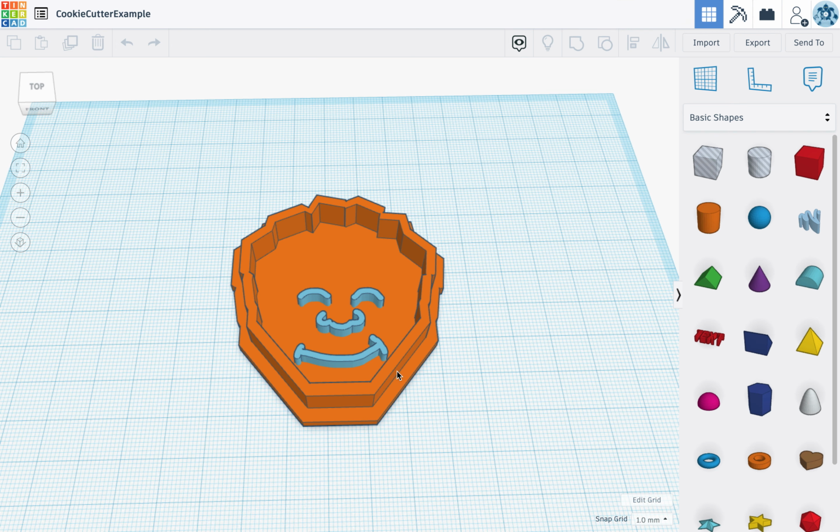So what I did is I started by what is called blocking, and that's basically figuring out the main shapes, the primary shapes of whatever it is you're making. And when I think of a face, I think of a sphere, and maybe something like a polygon underneath it.